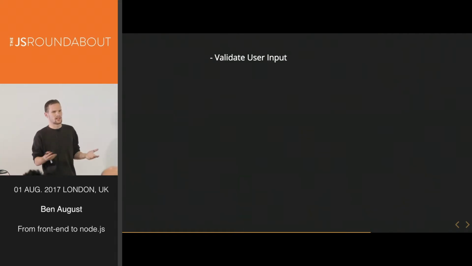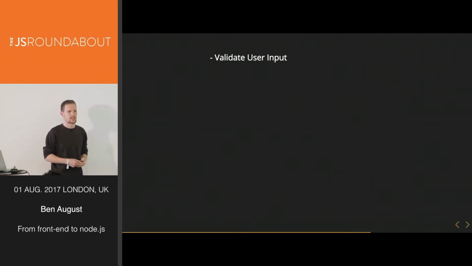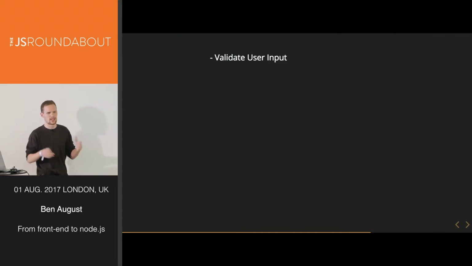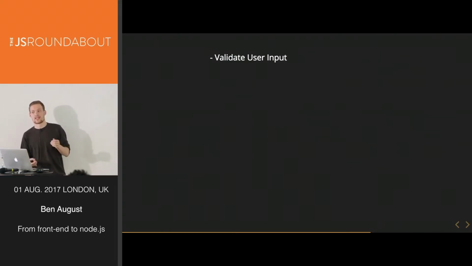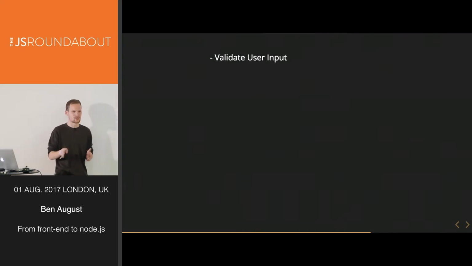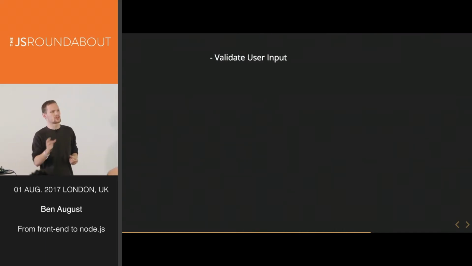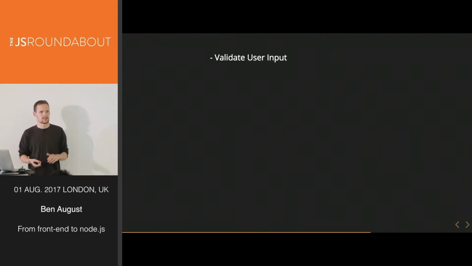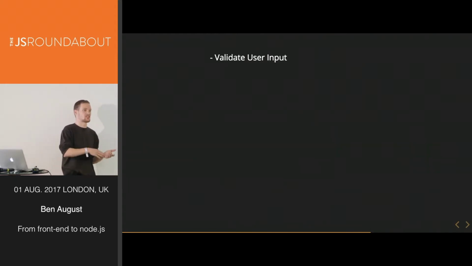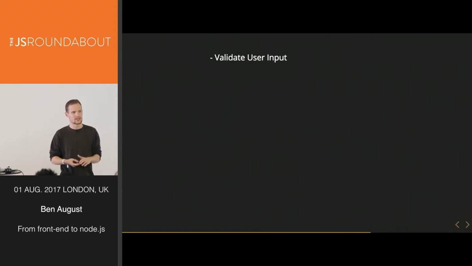I was building an API, and that API would take JSON as a request parameter. I think we did update profile, and you could send a name and I think an age, date of birth, something like that. And we would validate all those single things, like the name makes sense, it's between like 3 and 20 characters, and all those kind of things.